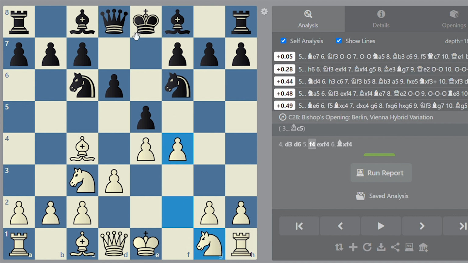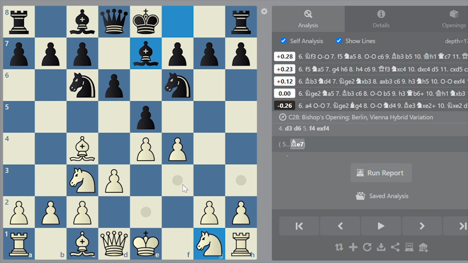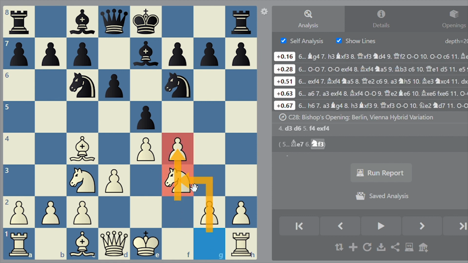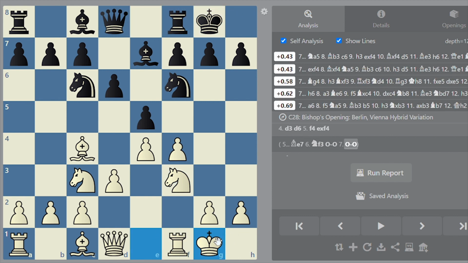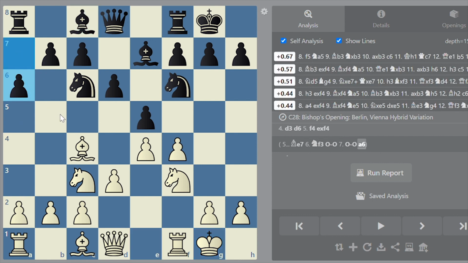But if they don't take, let's say they just develop naturally with bishop e7. Then we can play the move knight f3. And it's also important to move the f pawn before putting the knight on f3. And then after black castles, we can castle short as well. And then let's say something like a6. Now we have another choice.